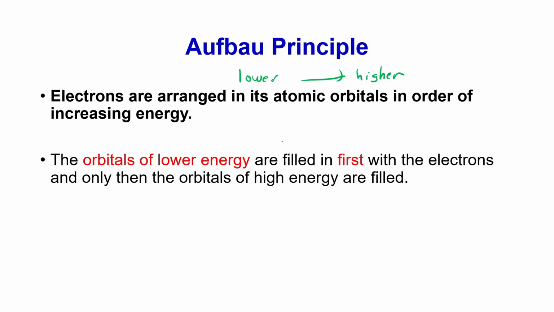So orbitals of lower energy are filled first before the higher energy orbitals. Remember earlier we arranged oxygen: we fill electrons in 1s, then 2s, then 2p. This one is principal quantum number n equals 1, and this one is principal quantum number n equals 2. So lower energy n1 first, then n2. Between 2s and 2p, 2s is lower energy than 2p. So how do we identify this?